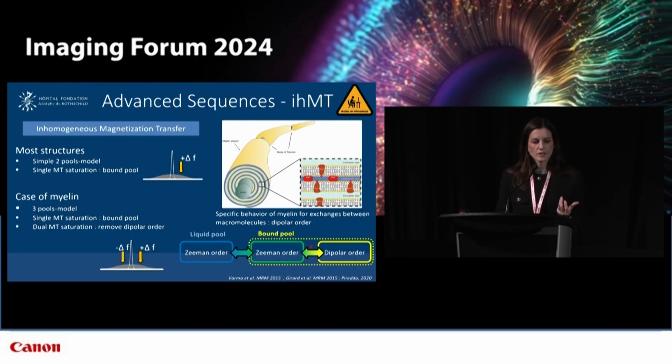Another interesting sequence then that has been released by Canon Medical Systems is the inhomogeneous magnetization transfer. This is a quantitative technique specific to myelin, and from this sequence a ratio map can be calculated and employed to investigate demyelination in MS patients. The modified version of magnetization transfer takes advantage of the long dipolar relaxation time values associated with myelinated structures to selectively isolate the contribution of myelin.